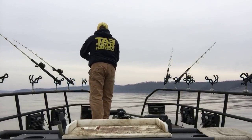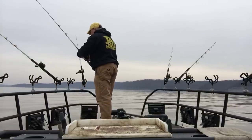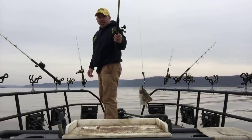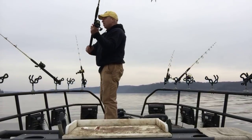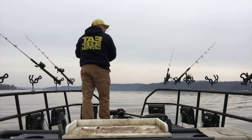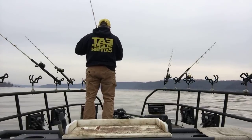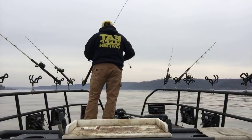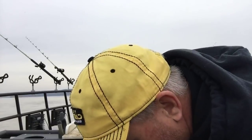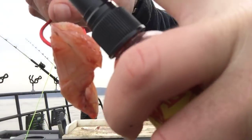That catfish was carrying that all the way out there around the corner. That's got a shad head on it — that's still a good bait. You can see the double action hook and shad head right there. I've got some drum meat on this one. I'm gonna spray it down. Look at there — that looks good enough to eat, doesn't it?